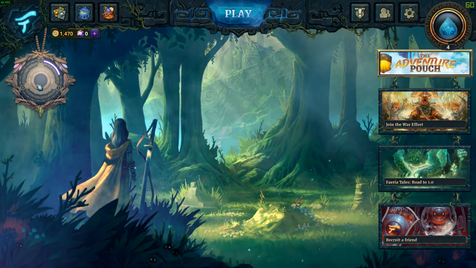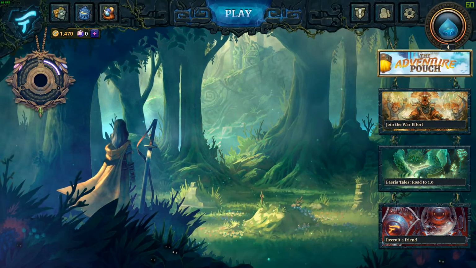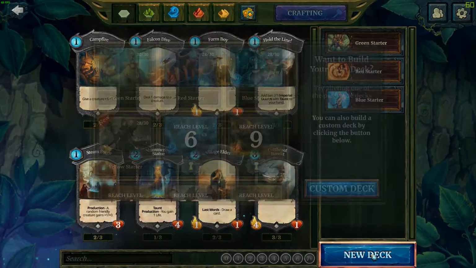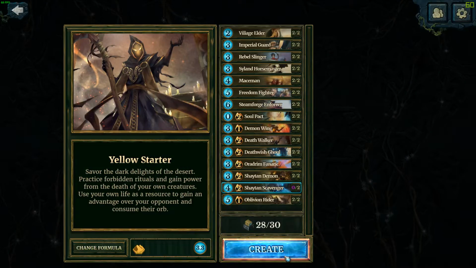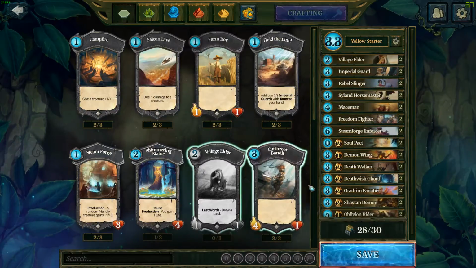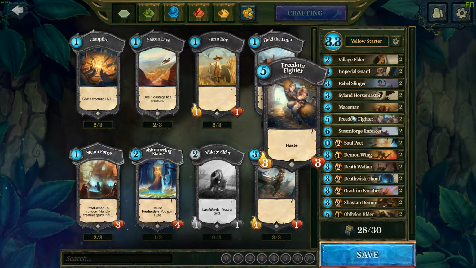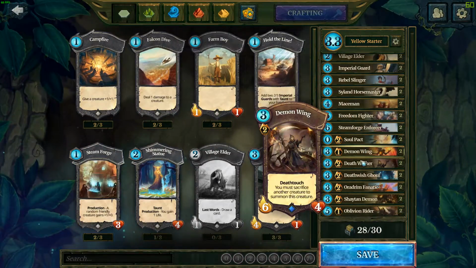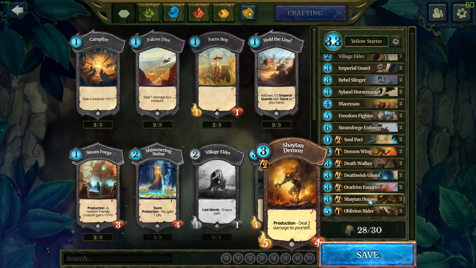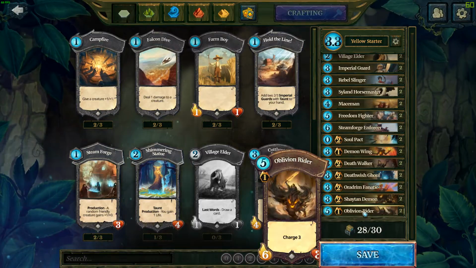I think it's for a pre-order they're doing for us, a pack expansion thing for the game. Actually, I got the new formula. So, new deck. Yellow starter. So I have 28 of 30 cards, so I have to add 2 cards to it. That's what I got. Village Elder, Imperial Guard, Rebel Slinger, Silent Horseman, Maceman, Freedom Fighter. Soul Pact. So I can deal 2 damage to myself if I want to with this guy. Okay.